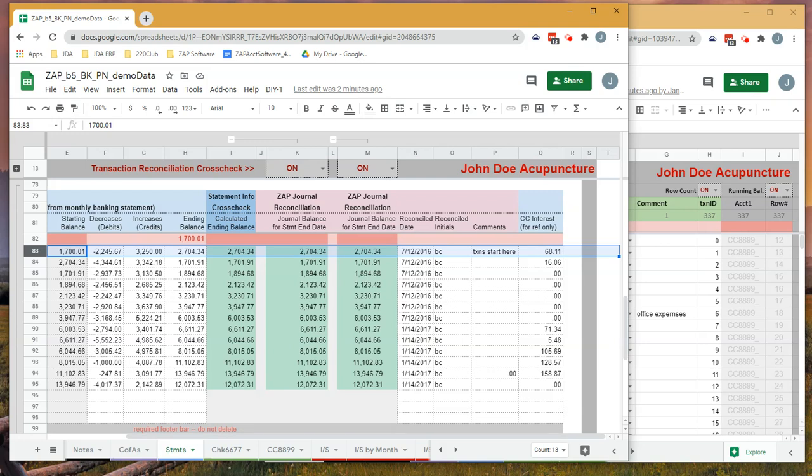So yeah, we found a small bug doing this too. As long as a transaction is thrown out of date forward, it will be caught. As long as it's thrown out of date backwards, it will be caught, as long as it's not in the very first reconciliation date range, at which point in time it will not be caught. So I'll think about this. I don't think I'm going to change the way this program works. That's a tiny issue, and I like the automation here.